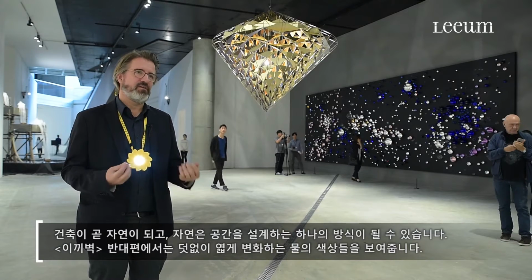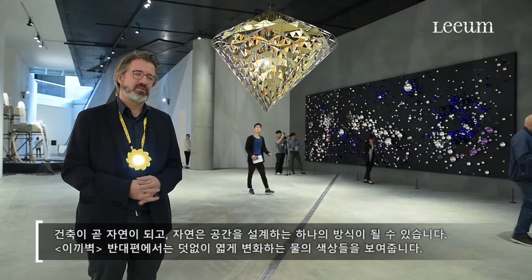And on the other side, across from the moss wall, there are very ephemeral watercolors. They are barely there, you could say. They are so thin that it is more water than color, I could say. And it almost looks like a kind of sky. So I think once you are in the show, you are being welcomed by these ephemeral elements: the wind, the garden, the sky, and the spiraling movement.